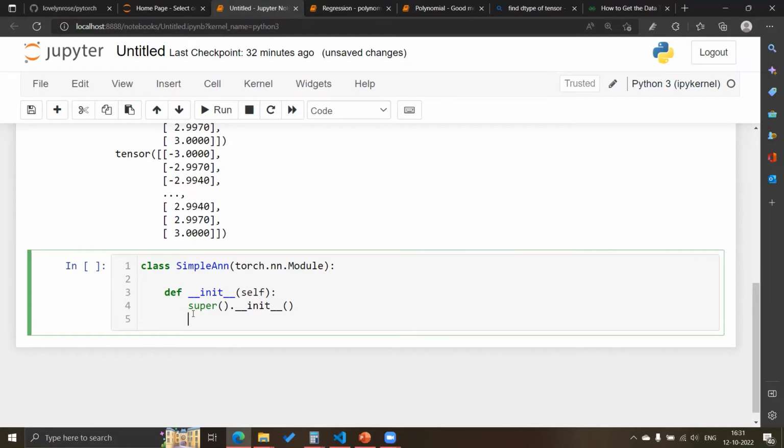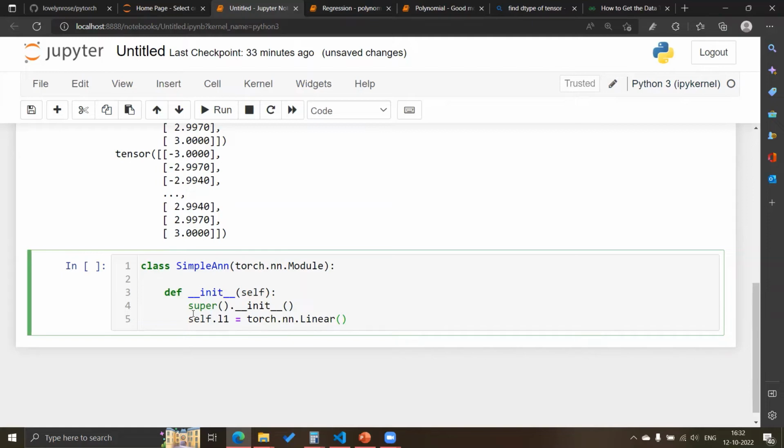Now I need to create my layers. I can create one layer as self.l1 equal to torch.nn.Linear. Torch.nn is the package that has all the classes required to create the different layers, and Linear is the name of the class used to create a linear layer.